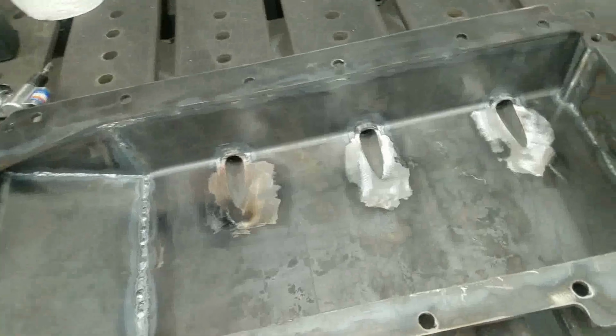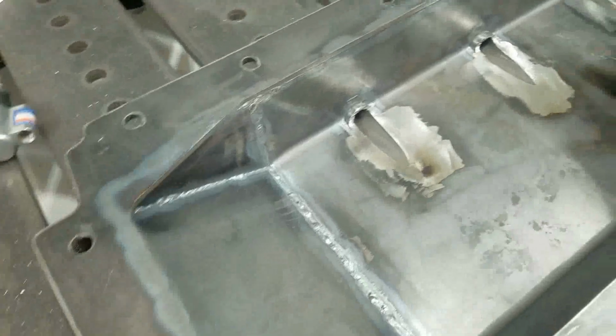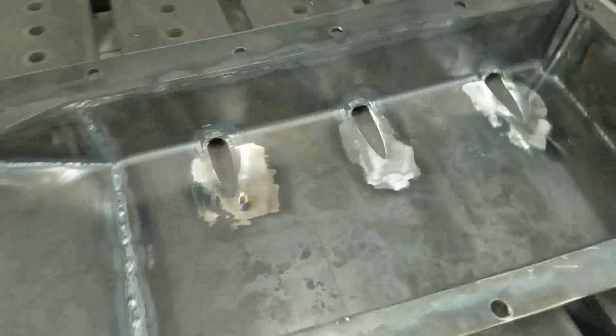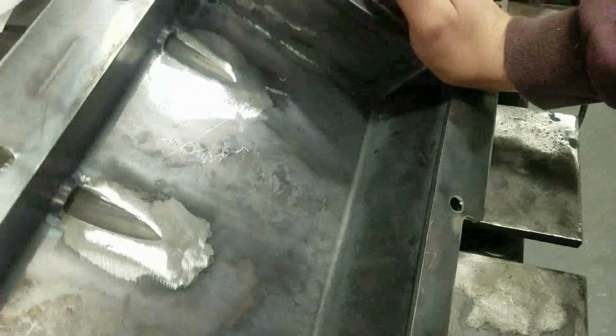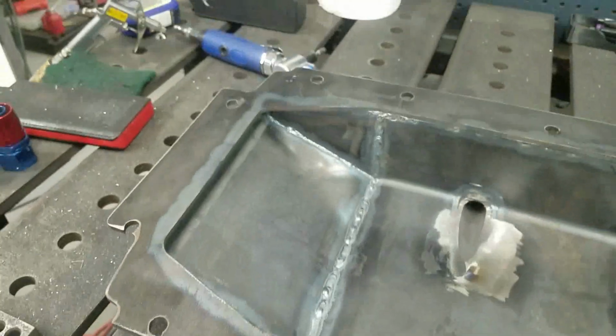So I'm pretty happy. The next big thing I'm going to do with this, I'm probably going to get it walnut blasted inside here just to try to prevent any scaling from popping off after the fact, because I don't want any of that floating around in the oil system. And walnut media tends to be a little less abrasive if there's any residual. So that is what we'll try next.